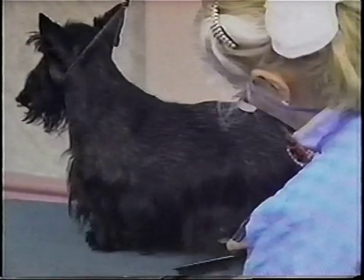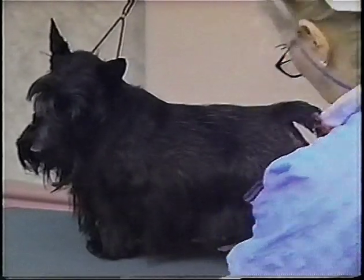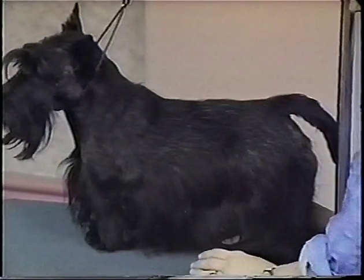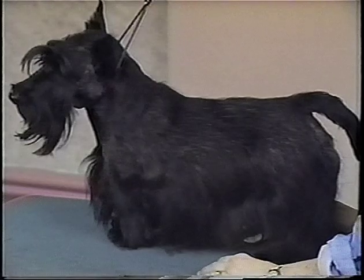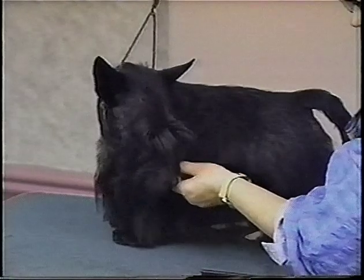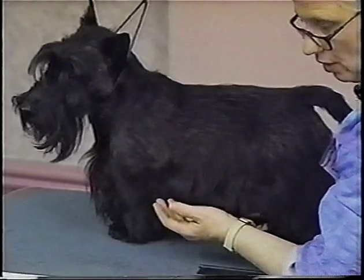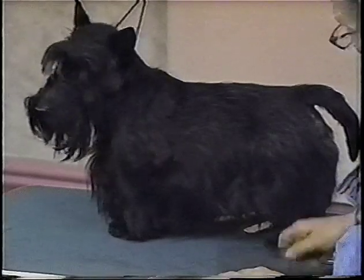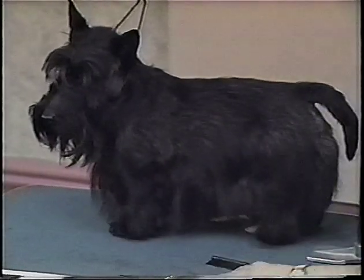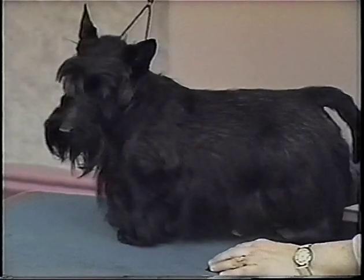If you let a dog go until the coat is all one length, it looks pretty dead. If I wanted to put this dog in the show ring in three or four weeks, I would have to do a little bit of scissoring — otherwise if I pull this all out he'll have nothing. I could pull half of it out if I didn't make it too thin. But I would not just scissor only, because my belief is you should always strip the hair and always have new hair coming in — scissoring is only for emergencies. This particular dog was just a ball of fuzz when I started working on him three or four weeks ago, and we're up to this point now.